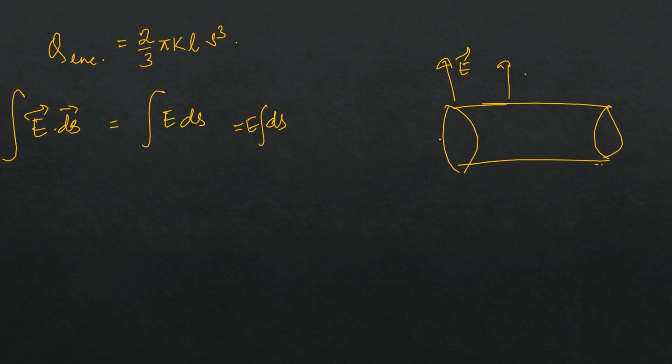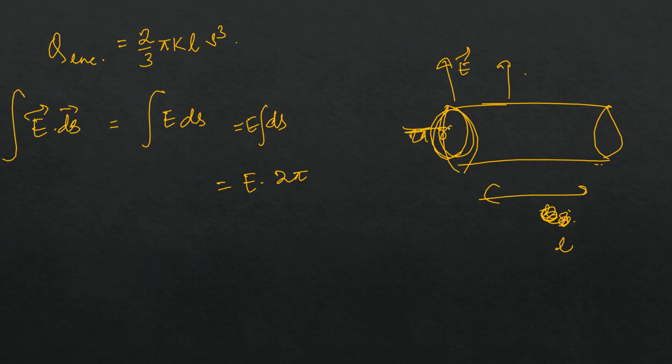Here dS is how much? Can you tell me? This is 2 pi r and length is L. Sorry, length is S here, right? Length is L, but here this one is 2 pi S, right? Here I'm getting confused. Rho is equal to Ks, na? That's why S is replacing R. So 2 pi S into L. Okay, so this is your 2 pi E S L.